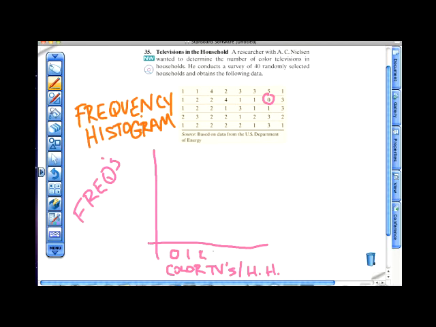1, 2, 3, 4, 5. But to let the reader know that we've done that, we're going to make a little notation right here on that horizontal axis, which shows that we've altered that horizontal axis in some way. Okay, that's a 2 right there. Okay, so frequencies, again, look back at your data, and I see that the largest number in any category was 14. So you might do something like 5, 10, 15.